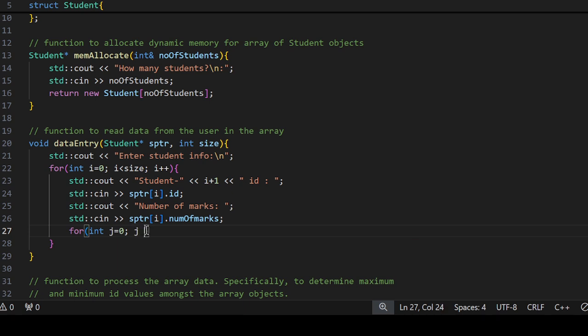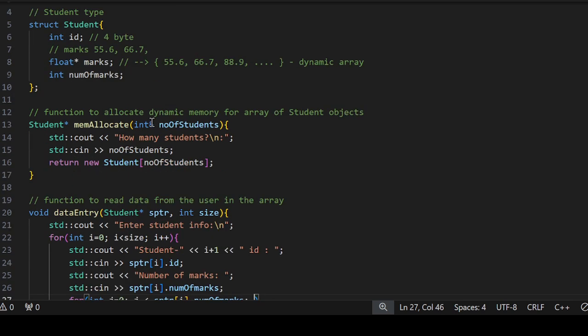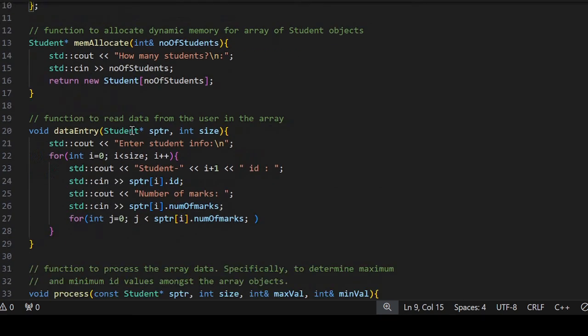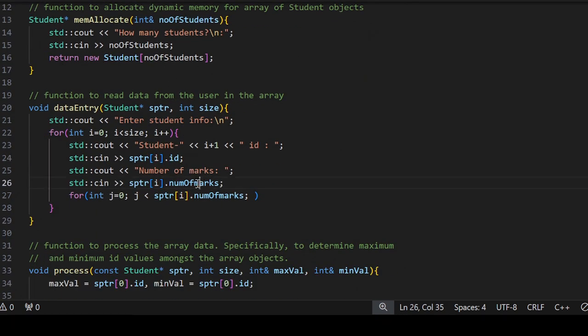So j less than sptr I dot number of marks. I think it should be, let me make it uppercase letter M, number of marks, and j plus plus.